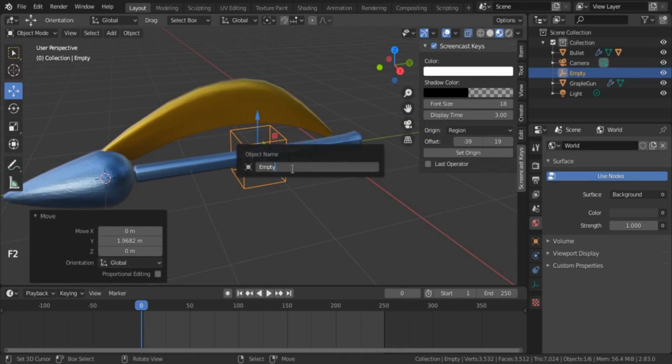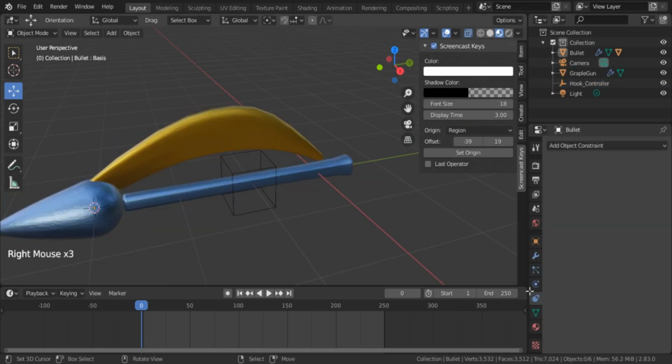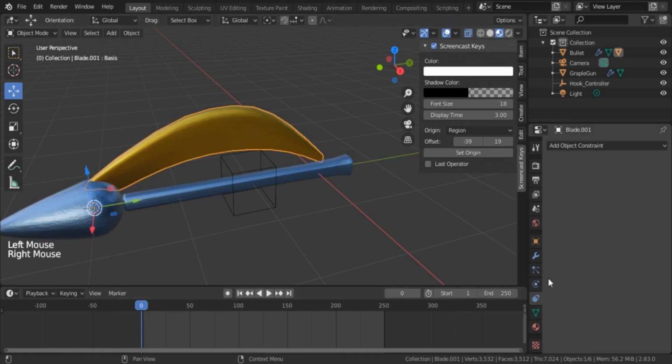Make sure you name it properly, like hook controller. Now you can select the blade part and add an object constraint.